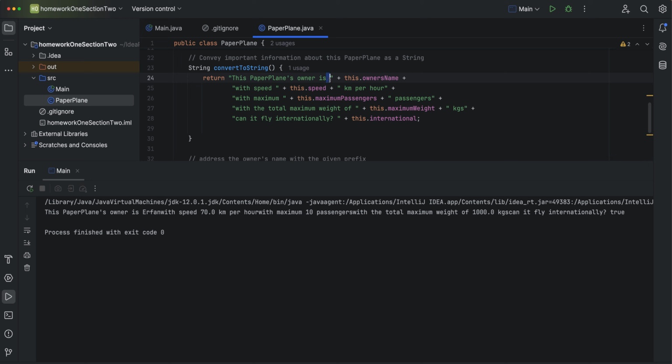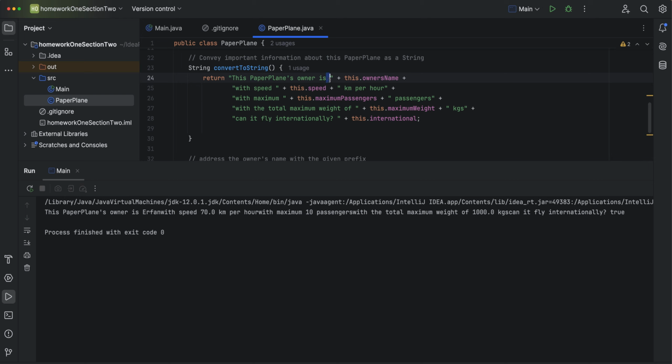So after here, there's already actually a space, and that's why Airfon has a space. It's actually, I think, the space before here with speed. Right. Because the owner's name doesn't have any spaces after. So we just need to add spaces here, and then I think we'll be good to go.